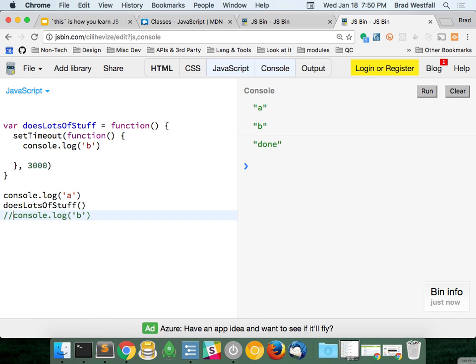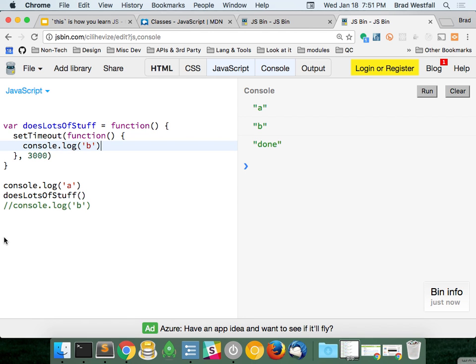That's kind of cheating. The reason why that's cheating is because what Joe is saying is there's going to be this thing that takes a while, and we want something to happen when it's done. But chances are that thing that takes a while is going to be some sort of abstraction that we're going to want to reuse. And we might have a different thing that we want to be done when it's done, and not the same thing. And right now it's hard-coded to always say B. But I did solve your problem, right?